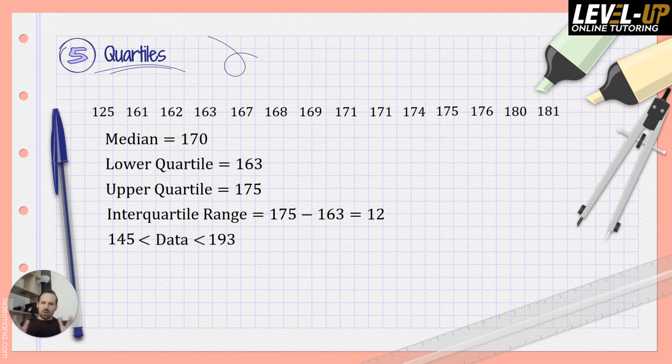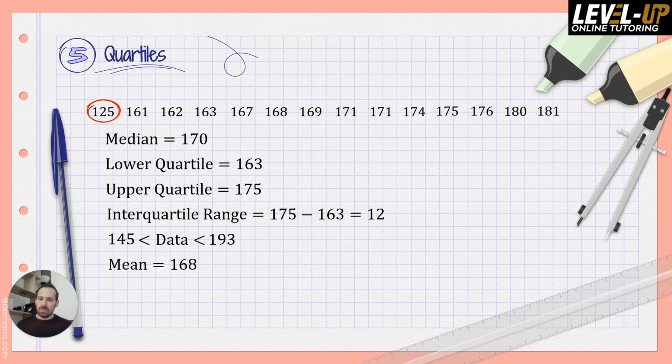Now, this is not a hard and fast rule. It's more like a rough guide. So anything outside that range would be considered an outlier. And we can see we've got one here that is very low. So that is one we would consider an outlier in this group, especially because it's quite far out of that range as well.